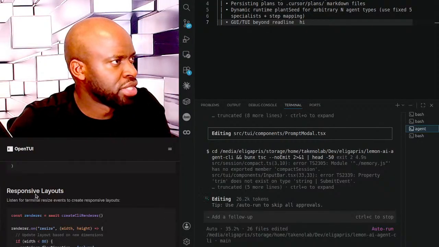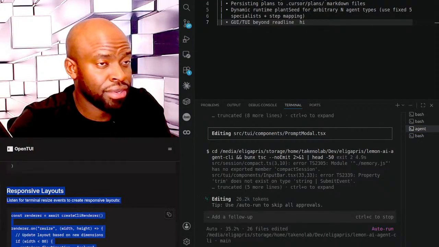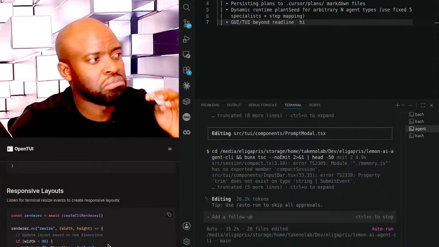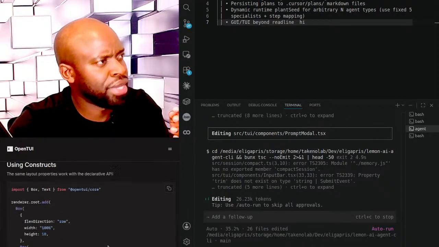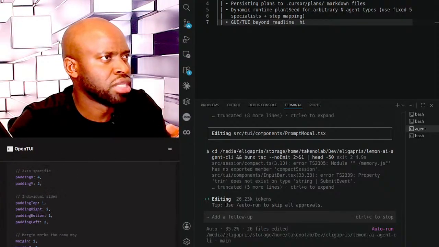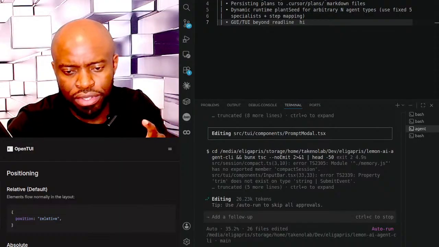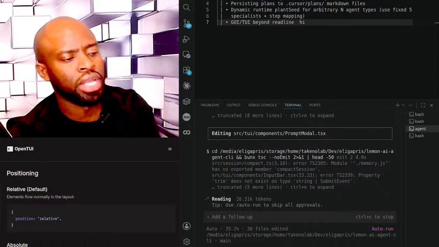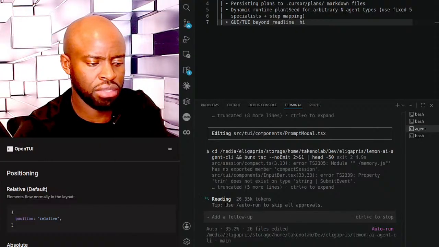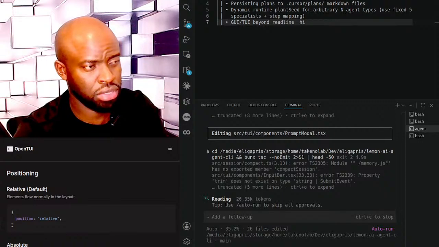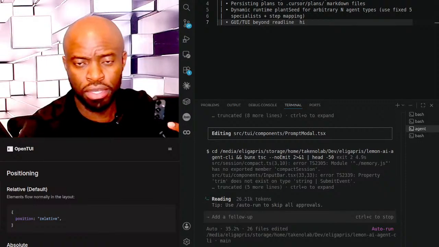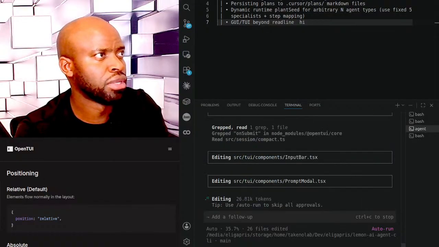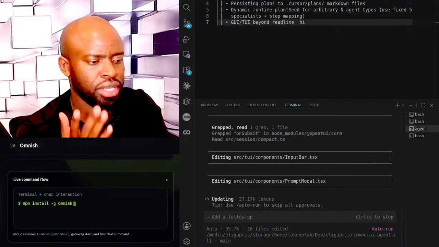So we have responsive layout on the terminal, which is not common. Nobody expects that, but you give them that, which means if they have small phones, they can run it. These days I use my VS Code server on my phone if I'm not using Omnish, because there are two things I do when I want to connect with my computer.